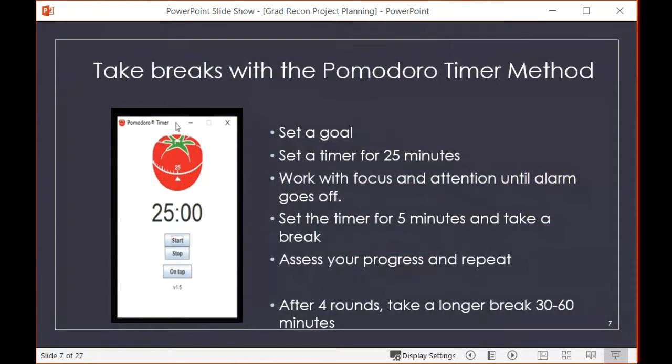And then I highly recommend taking regular breaks and building them into your schedule. Having time for things that you want to do, not just the stuff you have to do. So if you want to meditate or do yoga, you should include that in your weekly routine. If you want to watch your favorite TV show at a certain time, put that on your schedule. It's hard to follow a schedule when it's just stuff you have to do. We want stuff that you're going to look forward to doing.